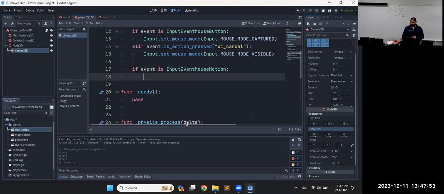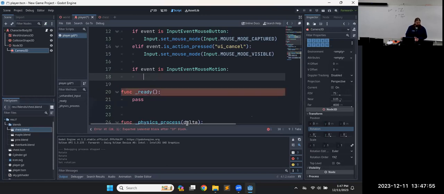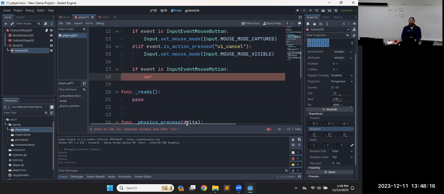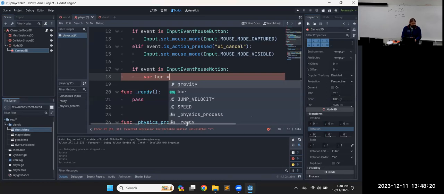So if it's a mouse motion, we just need to determine which motion it was. I'm going to make a couple variables, horizontal and vertical.